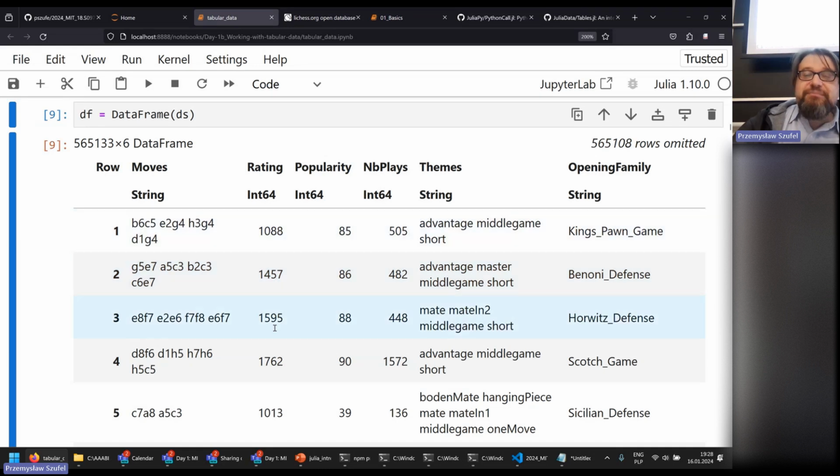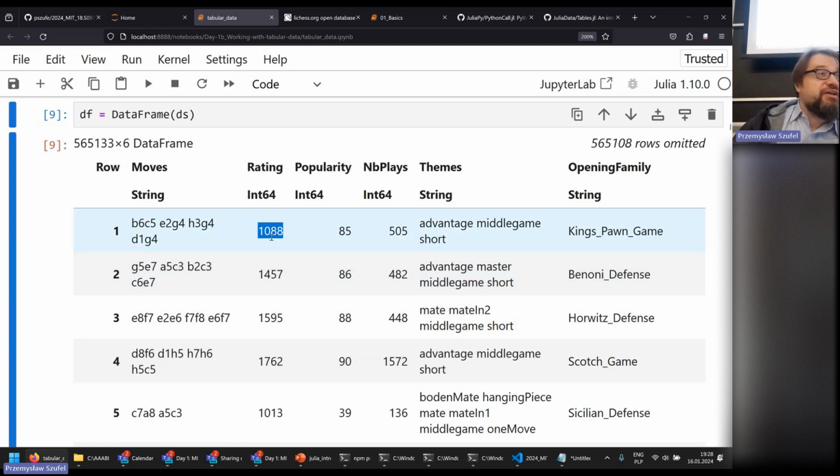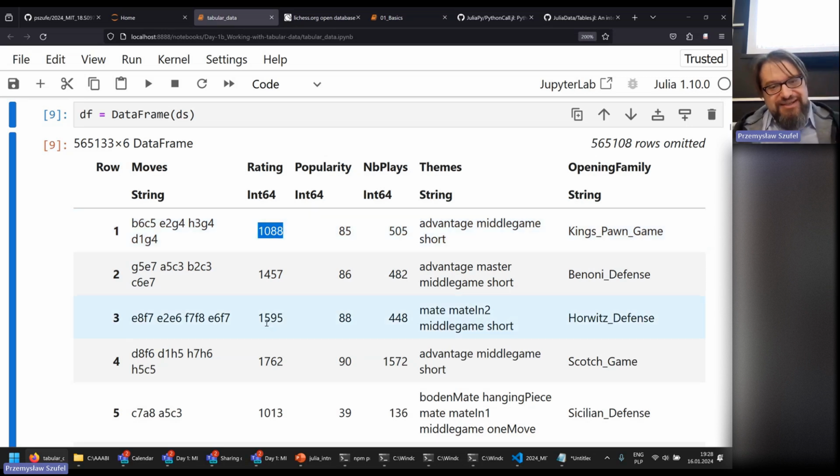Of course, the bigger the rating, the more difficult the puzzle. I could say this is a puzzle designed for players having ratings around 1600, which is a good difficulty. This puzzle is definitely for beginner players, because if you play chess, you know that a rating of 1000 is a low one. So this is a puzzle for beginners, and this is a puzzle for quite advanced users.